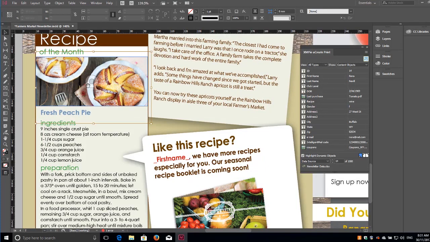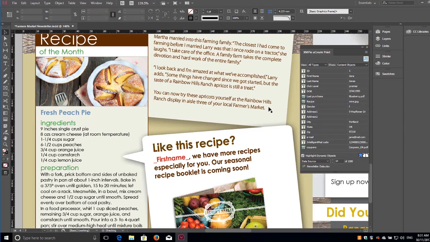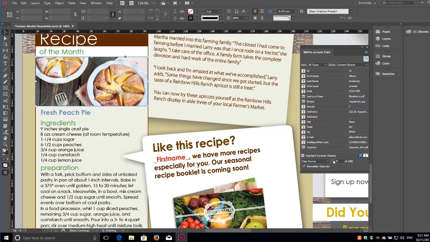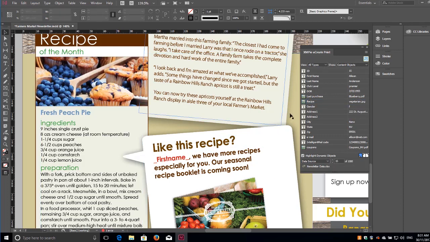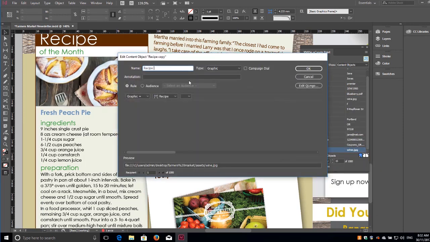Visibility objects can turn on or off layers or pages. This means that when you print this template against the database, every single brochure can be different, with messages, designs, and offers which are tailored to each individual. The text file content object can pull in pre-formatted text like this recipe.